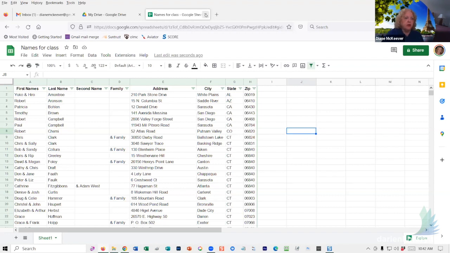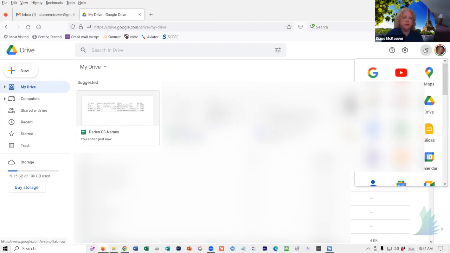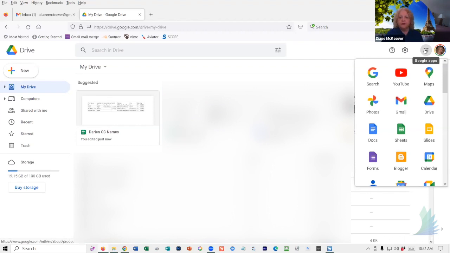I'm ready to go over to our docs and see about creating our label document. So from the 9 waffles here in the upper right side of my screen, I'm going to click on it. And this time I'm going to go down to docs.